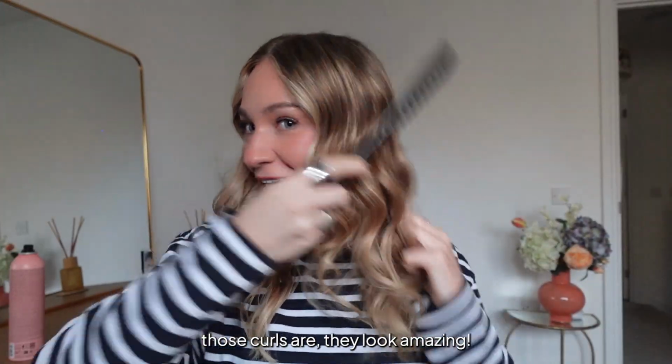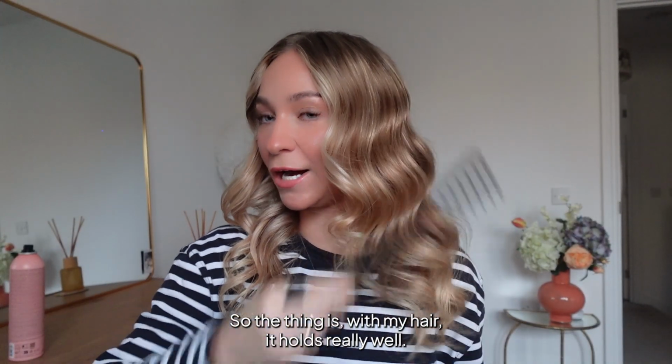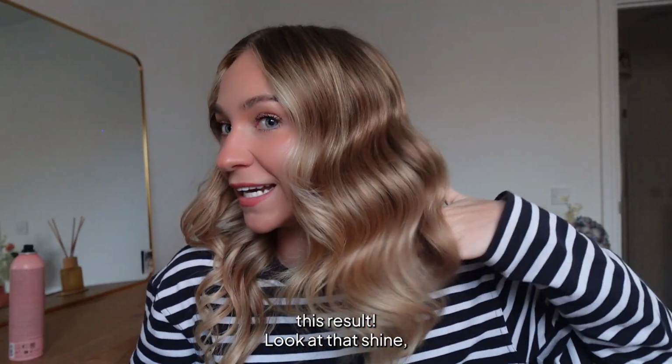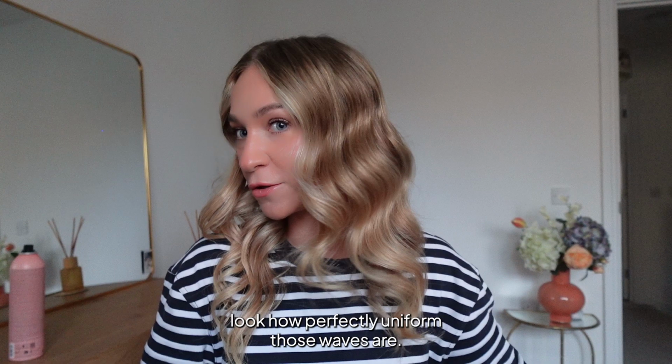Look how nice those curls are. They look amazing. So the thing is with my hair, it holds really well. And this, I love this result. Look at that shine and look how perfectly uniform those waves are.